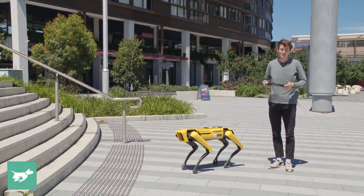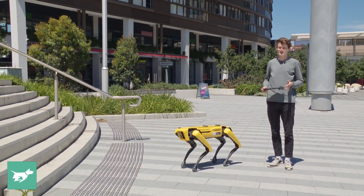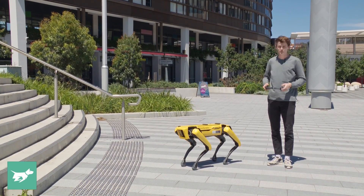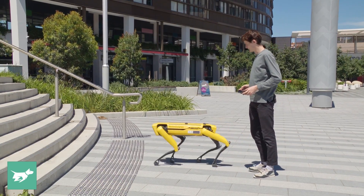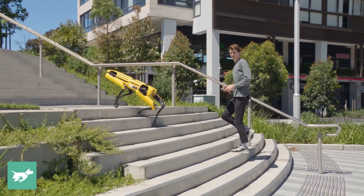Time to tackle some stairs, which is actually remarkably difficult for a robot. If you've ever seen a video of ASIMO, Honda's robot, falling over on a set of steps, you'll know how funny it is when it goes wrong. We're going to see if Spot can do it right. It's pretty simple to do on this little controller — I just press Y. It's very much like an Xbox controller. We spin him around, and up he goes, which is pretty impressive.